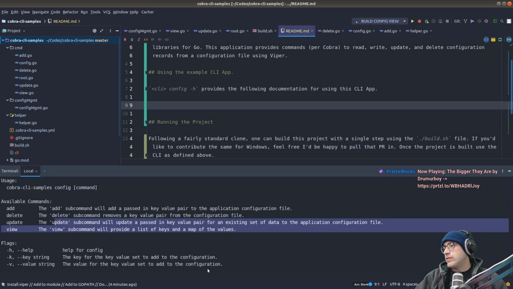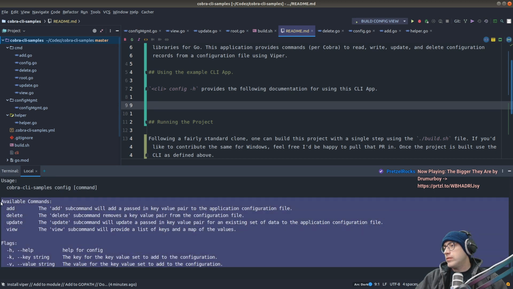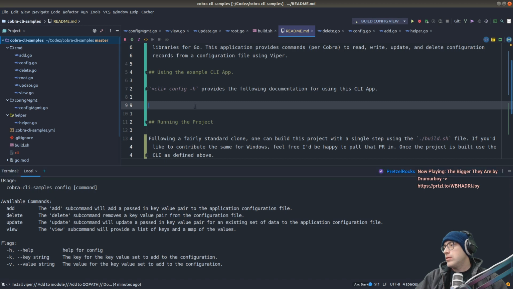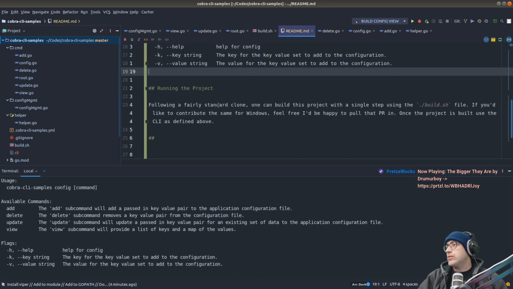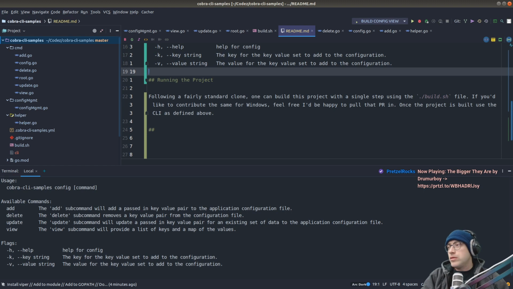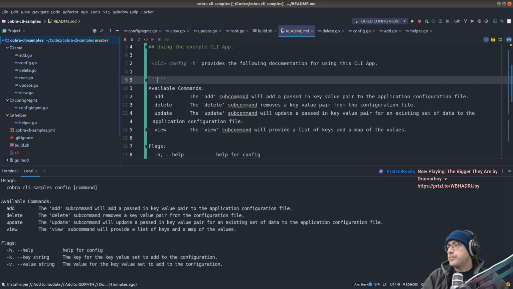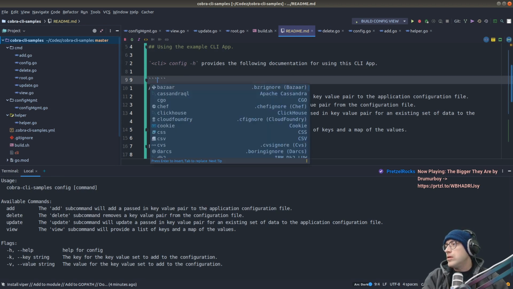Just do this. Oh, yeah, there we go. Oh, actually, I did copy it. Cool. Let's do, is there like bash? Can I do that? Oh, cool. Okay.